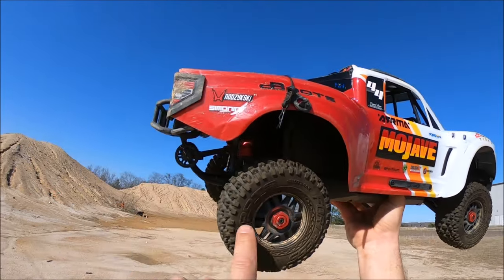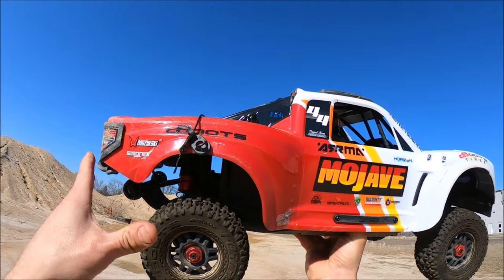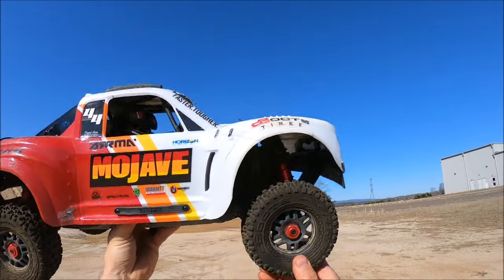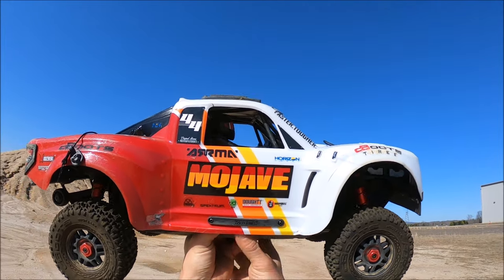I did go to 60 weight in the back as far as shock oil, just to stiffen that up just a little bit so it's not quite so bouncy in the back. Left the front stock for right now because I do like that nice quick action for hovering over ruts and stuff, but we'll see how it does this run and then go from there on the front shocks.